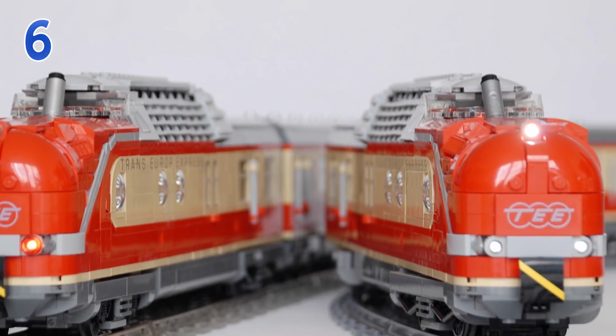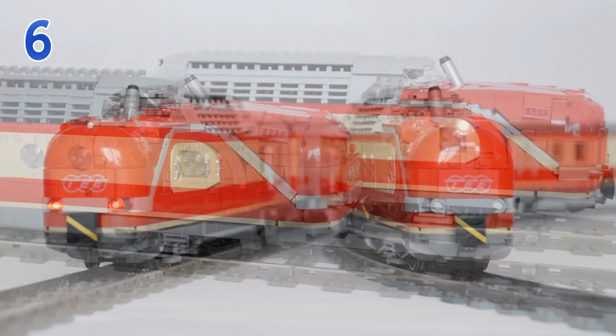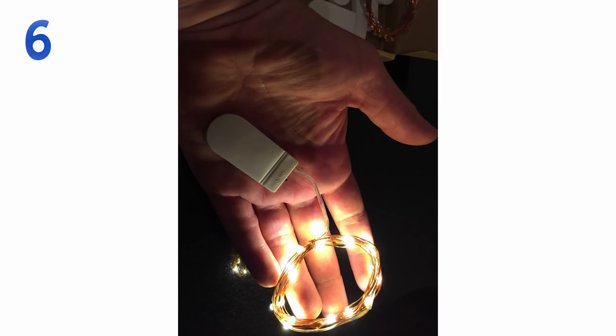The scale is perfect and I think if you put that one along with other maybe plastic models of trains in someone's very advanced diorama, you would not be able to tell the difference which one is LEGO and which one is just a Piko model or other plastic model in that diorama. That's how good it is and I'm really glad I found this one. That is a new designer I bumped into, so I'm going to be following him for sure.